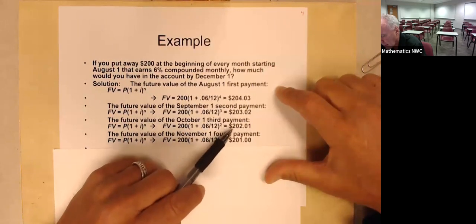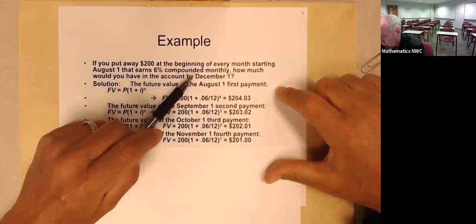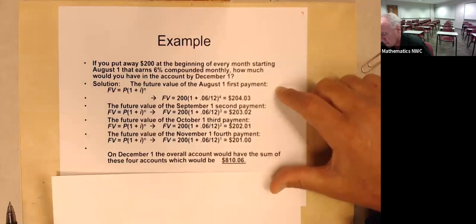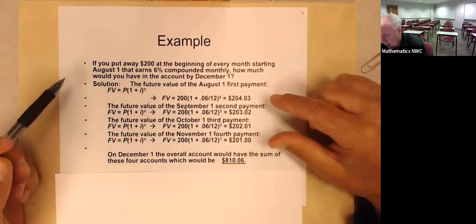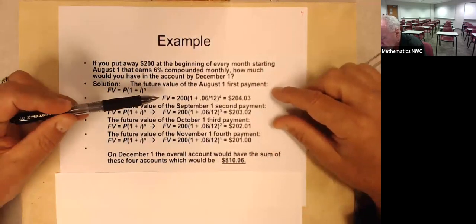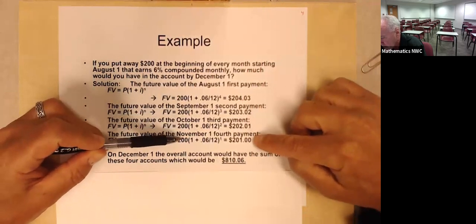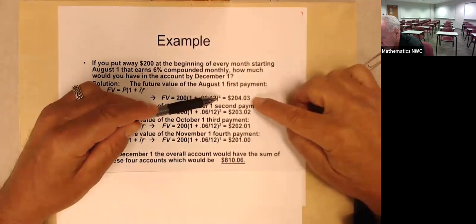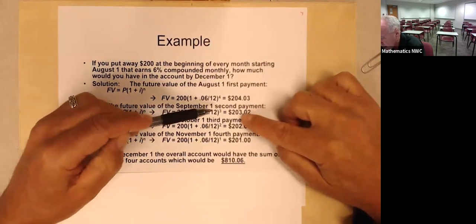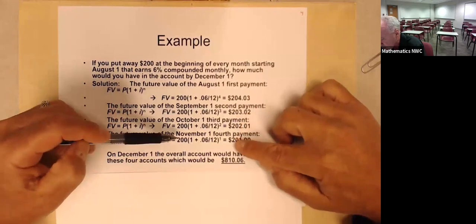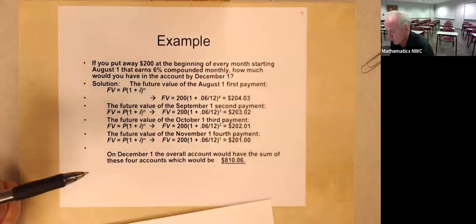Well, at the end, how much would we have by December 1? Well, we would add these all together, and the sum of all these would be our amount we have to spend on Christmas expenses. When we add them all up, we would have $8.10. What I want you to pick up from this, though, is the following. Each payment we put in started to calculate its own interest. Each payment had a different time period that it was calculating because the first payment has been in there the longest. The next payment, not as long. Next payment, less yet. The last payment, even less yet. Each payment had a different time period. That's what's really going on here.